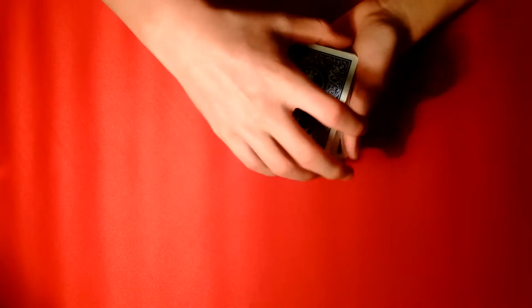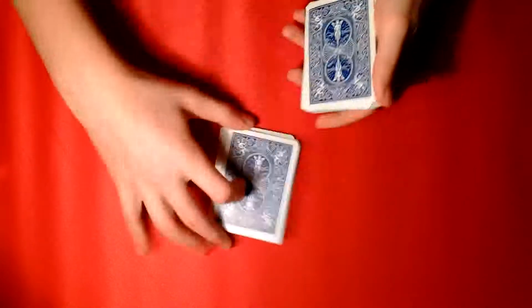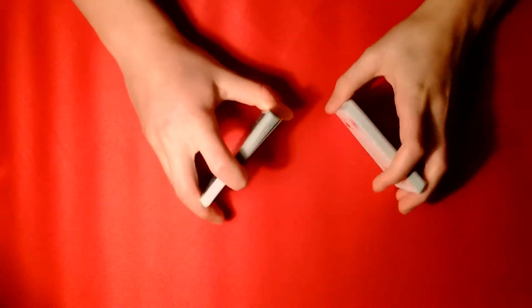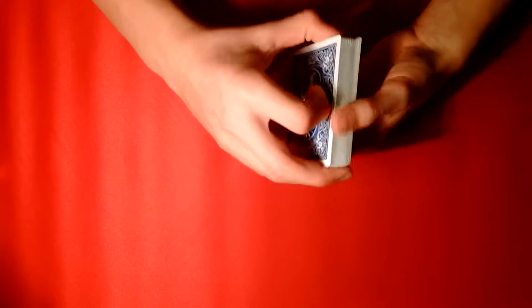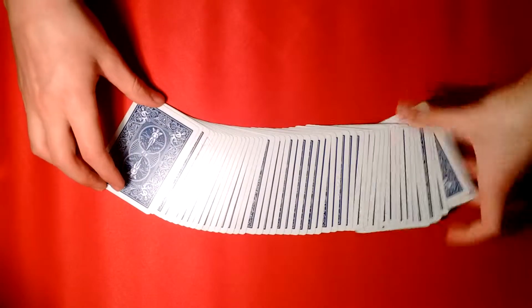And then I can lose it into the pack of cards. Give the pack of cards a cut. Give them a shuffle. Really mix up the cards. Just like that. So all the cards are mixed. I do not know where the selected card is, and I cannot pick up the cards.